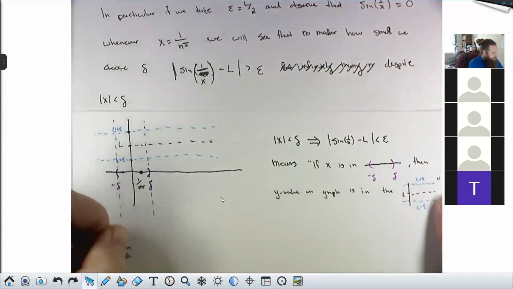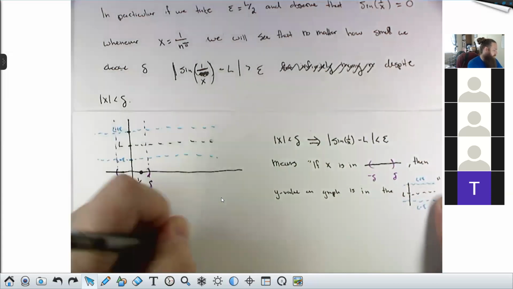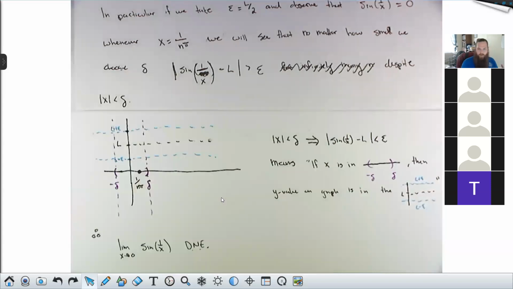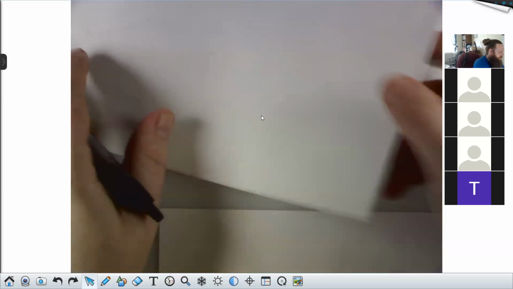All right. So the take home here is that the limit as x goes to 0 of sine 1 over x does not exist. We did assume at the start that L was strictly positive. If you assume that L is strictly negative, you can mirror this argument. And if you assume that L is 0, you can just find infinitely many points where your graph bumps up to 1. So the argument really is complete here. This is a without loss of generality thing, and I encourage you to take the time to really think it over.